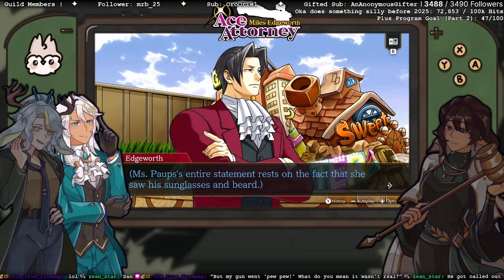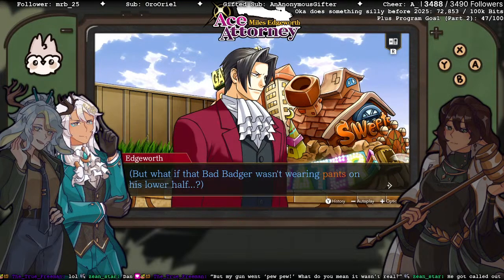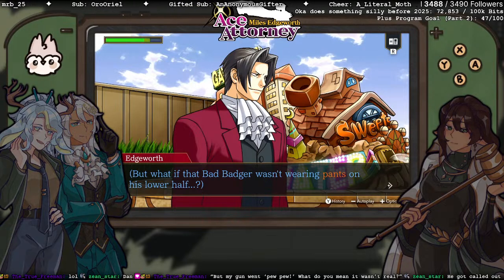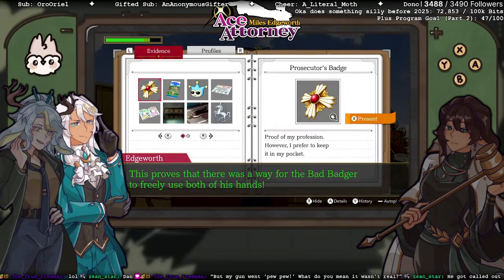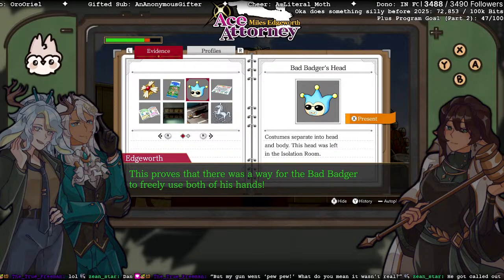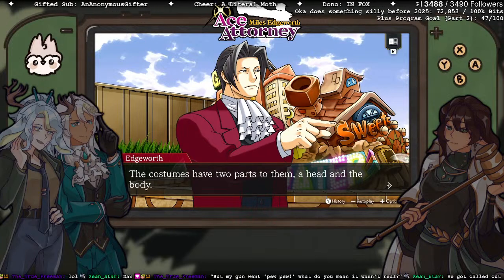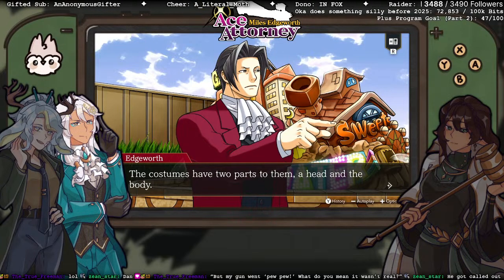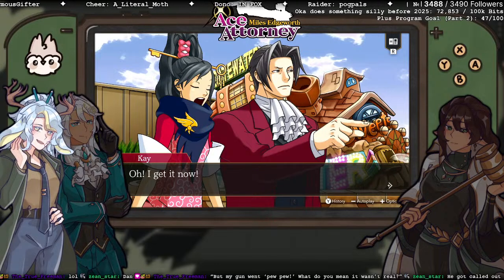Miss Pops' entire statement rests on the fact that she saw his sunglasses and beard. But what if that bad badger wasn't wearing pants on his lower half? This proves that there was a way for the bad badger to freely use both of his hands. Hit the bad badger head. The costumes have two parts to them, a head and the body. Oh, get it now?